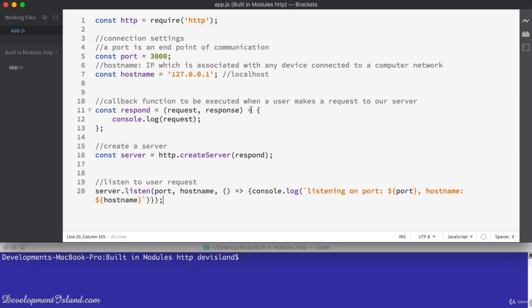Okay, so I'm missing something right there. So let's save, and now let's run our app.